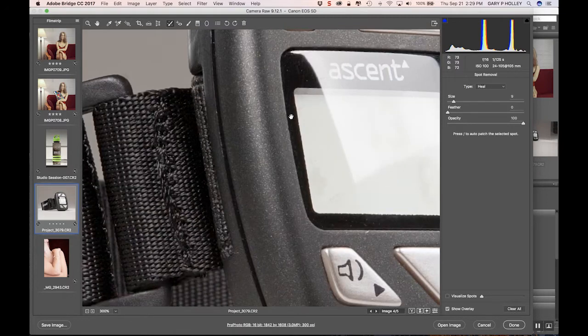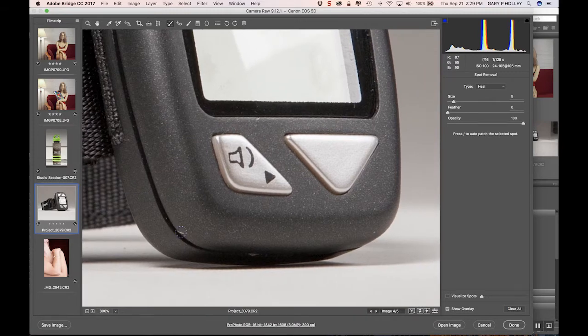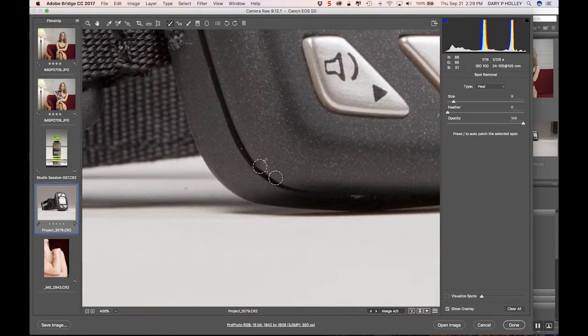Clicking that, space bar to get the hand tool. That one's going to be a little trickier, but yeah, so you can see, turn off overlays. Notice how it shifted a little. So the way around that is to make that a little bit smaller. And you may have to take this in stages. And when you do the healing brush, that's where it kind of falls apart. It smears things along edges like this. So here, in this case, this is a perfect example when I would want to use a clone.